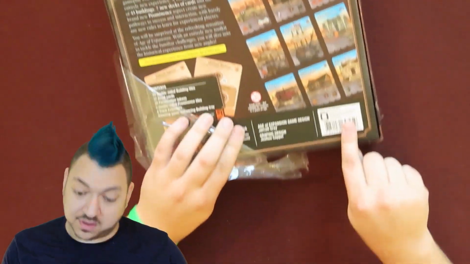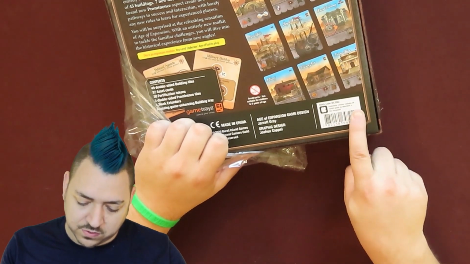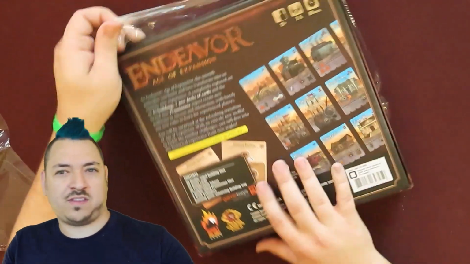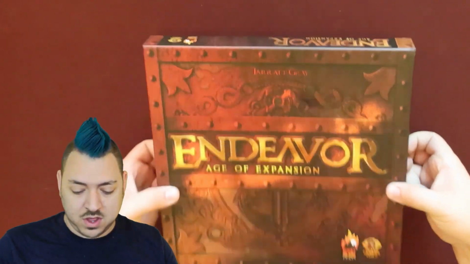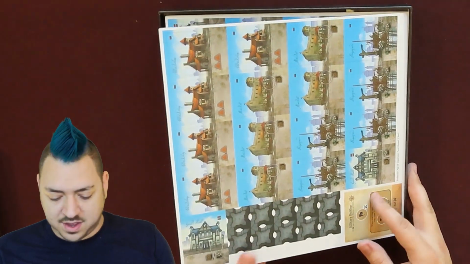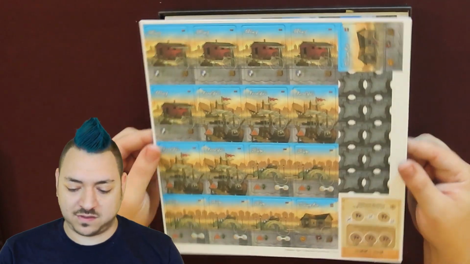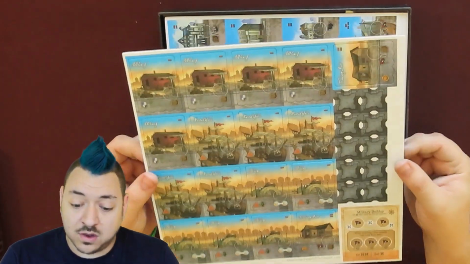Now on the back, on this barcode, it actually says Kickstarter version contains all stretch goals as described in the campaign. So that makes me wonder if this particular expansion is not going to retail, or if it does, it may not contain some extra content that you may see in here. So I won't be able to tell you what is base game or base expansion versus Kickstarter, but here we go.